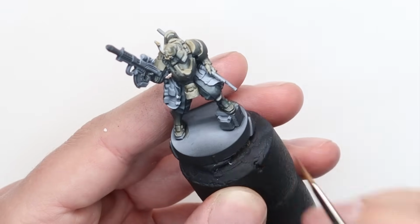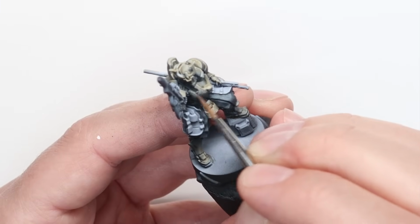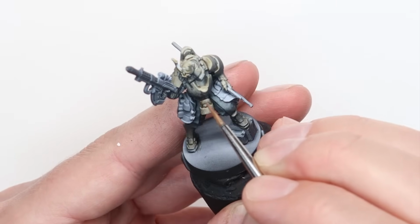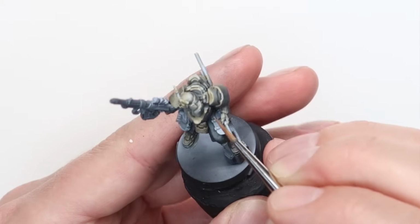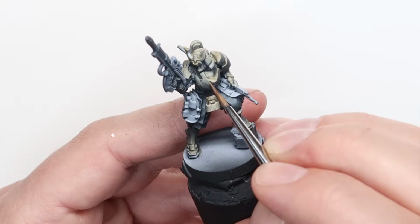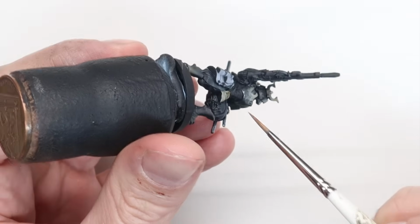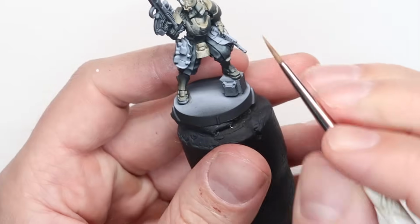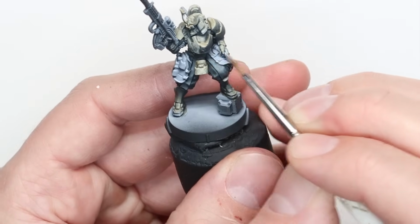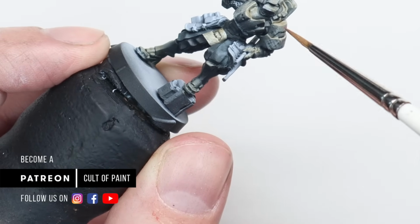And if you watched a few weeks ago, I did a video on some Haqqislam Warhawks, and on their armour, I did this sort of scratchy build-up of paint. And the intention there was for it to look like battle damage, you know, really sort of hardened warriors, constantly battled and repainted armour. And I thoroughly enjoyed the process itself. And I thought, well, I wonder if I could do something similar with these guys. But rather than it necessarily representing that style of battle damaged armour, I thought, can I just paint in that way, which is a little bit messy, a little bit scratchy, put the highlights roughly where they should be and see what happens.